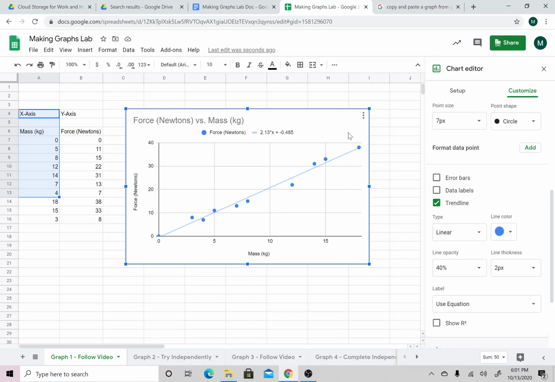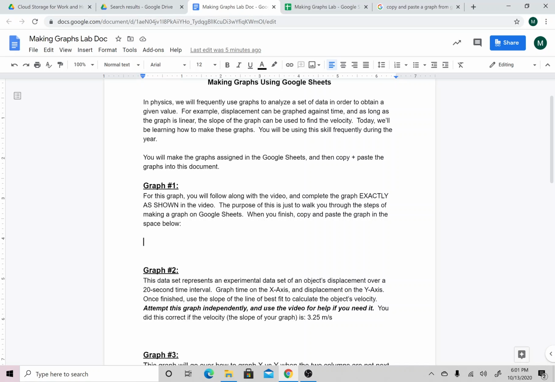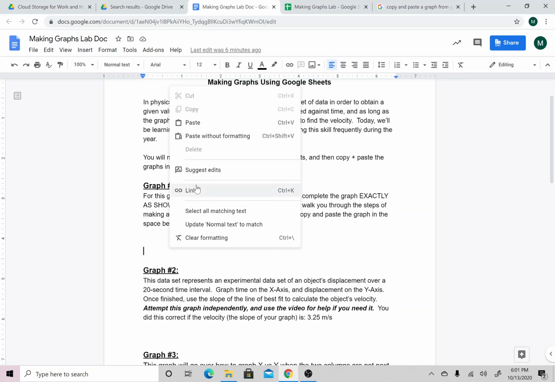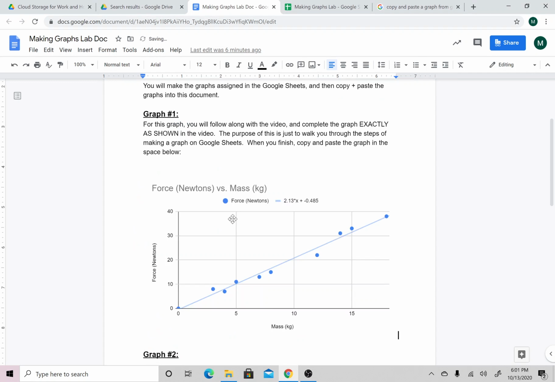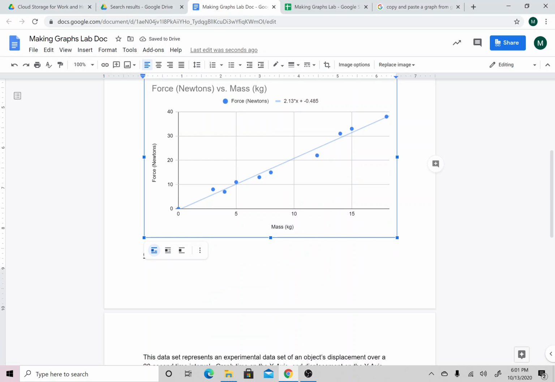To copy and paste this in your lab report, we're going to click these 3 dots up here. We're going to copy the chart, go back to our lab report, and we're just going to paste it. Either Control V or right click, paste. It gives you an option here to do one or the other. I'm going to do unlinked. Linked just means that if you make changes here to your data, it'll automatically change in this lab report, which is nice if you're not sure you did it right, but you kind of want to do your work ahead. But for us, again, we know we did it right because we followed along, and that's it.